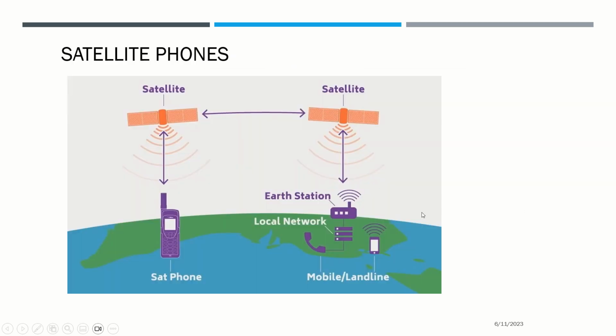Now, satellite phones. We have seen satellite phones with people in remote areas, at high altitude, or in different weather conditions. The major advantage of a satellite phone is that you can communicate to a local network like a mobile phone or a landline. It is not just satellite to satellite. It has an antenna to transmit and receive the data through the satellite. So there are no wires, cables or network provided. It is a satellite that is working, so you can use a satellite phone anywhere. So these are the advantages.